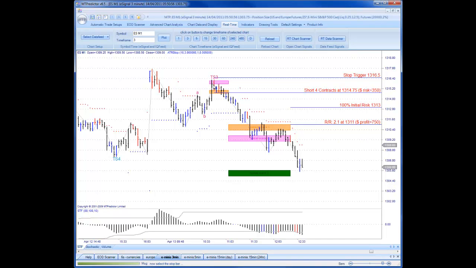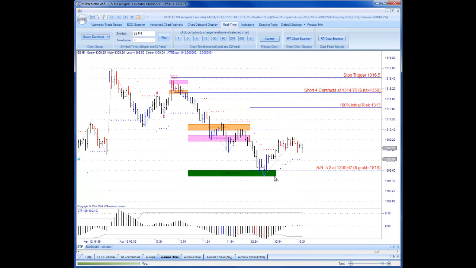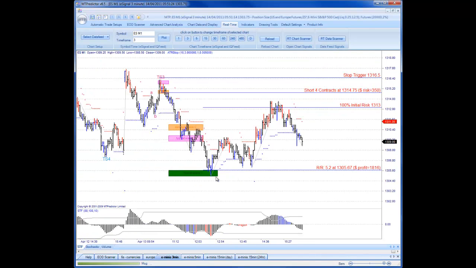So if I put the new risk reward on, it actually means coming down to this level here for a potential 5.2R profit rather than the 2.1 earlier. And as you can see, that's indeed exactly what unfolded, with the market dropping down to here. And then just look at this. Here's our typical wave 3 target, and if I scroll out, look where the low of the day was.